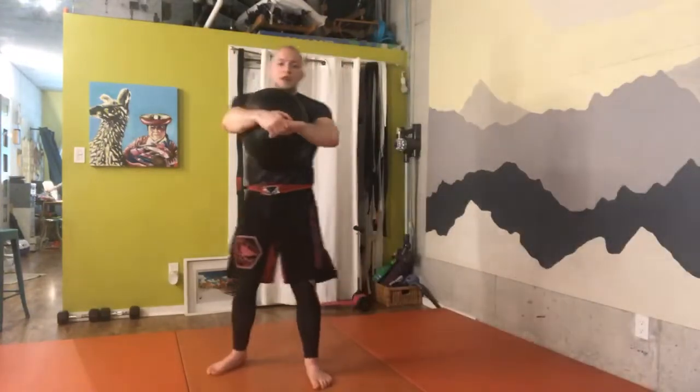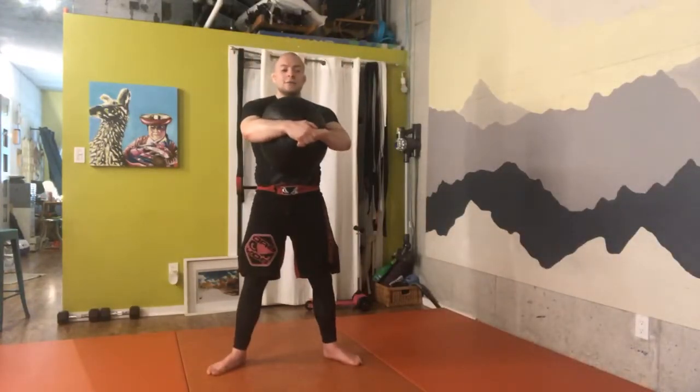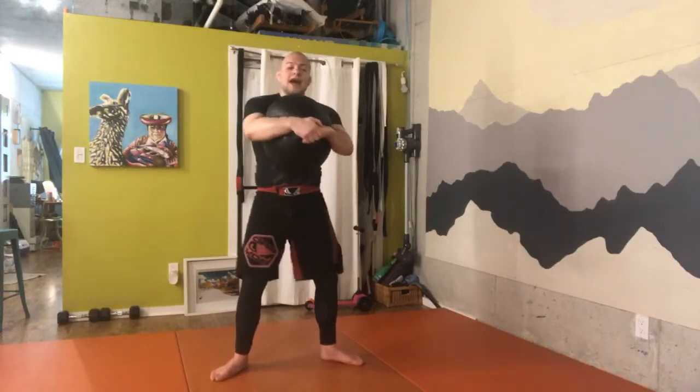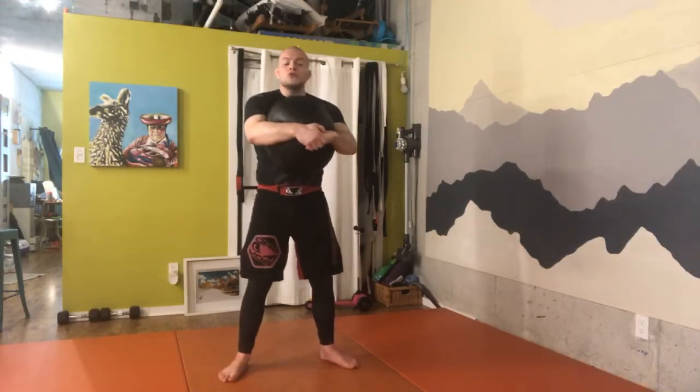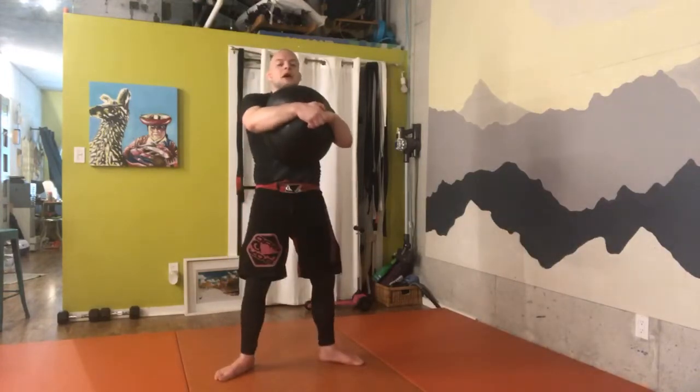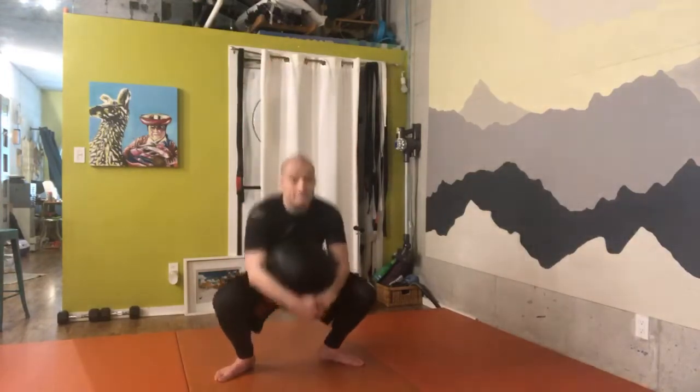So, you can do it like that. There are many ways you can do it. If you have a medicine ball, you can grab the medicine ball, okay? Always bring your knees outside. The problem of squatting very low is that people bring their knees inside. This is bad. Bring the knees outside and squat low, okay? When you are down here, I want you to come back up and jump, okay?